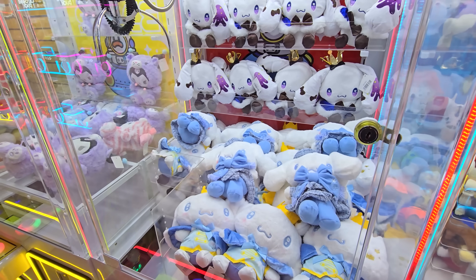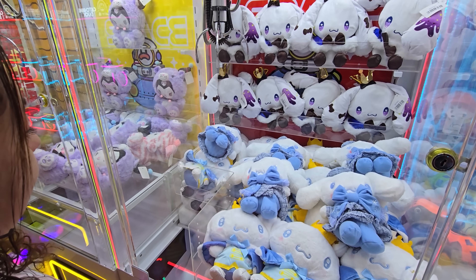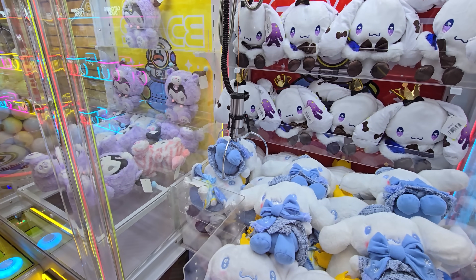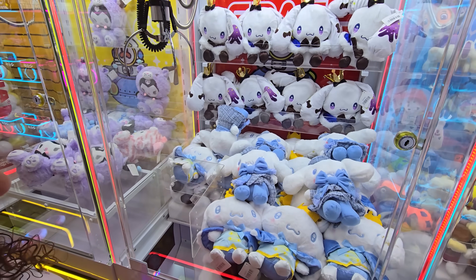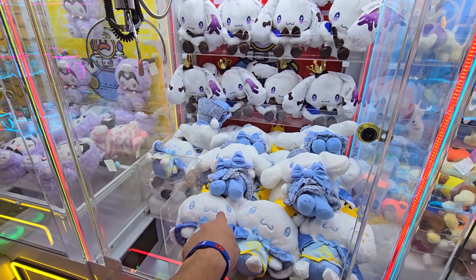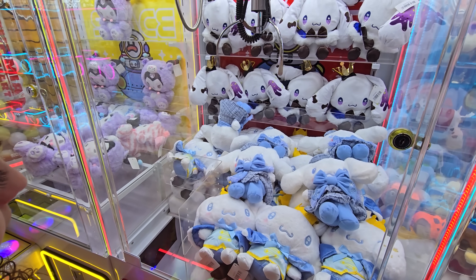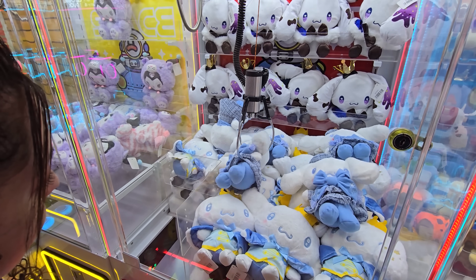Crystal's going to try for a cinnamon roll. It looks like it's very cold. You're going for the back one? Yeah. Let's see if you can get it. Great double tap. Crystal, every time you go for them they seem to just do flips. What do you think about this one? They do have another one of those mystery machines which is five coins, but I guess the prizes are better - I'll show that in a second after she wins.